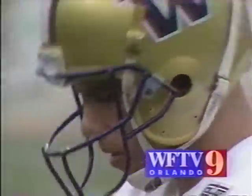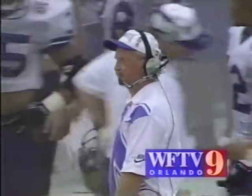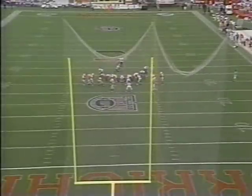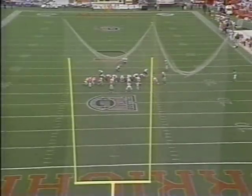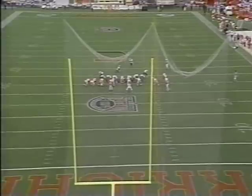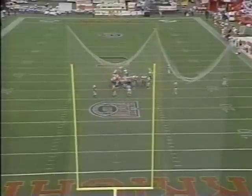Dick, on a fourth and three, would you kick, would you fake, or would you have called a play from scrimmage? Well, if I have confidence in my field goal kicker, I go ahead and kick it right here. They say he's the most improved player on the team. He's getting a chance to prove it right now. 47-yarder, and it could be huge. Garcia snaps it. Bjornsson puts it down.